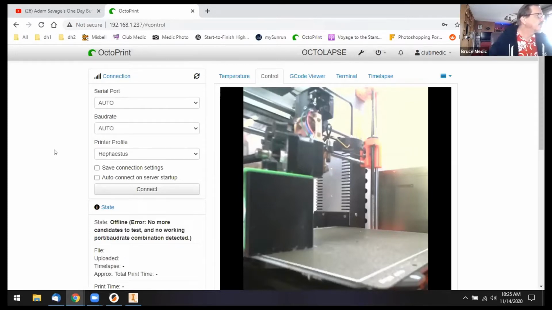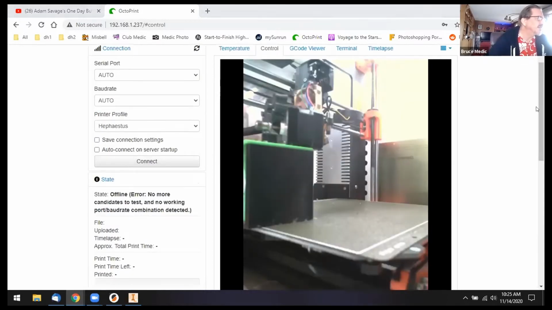I'm running another program on this that updates a server on the internet. It's called the Spaghetti Detective, which is a plugin for OctoPrint, an artificial intelligence that watches the print. If things get weird, like spaghetti starts piling up, it sends me an email saying something looks wrong with your prints. If it looks really bad, it will pause my print for me, and then I can remotely resume it. If it just sends an email saying it looks fishy, we're not sure, I can deactivate it remotely.